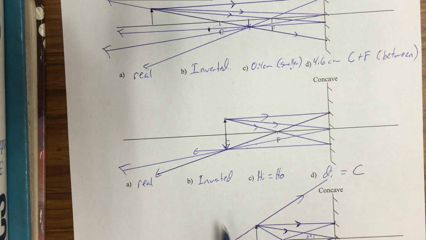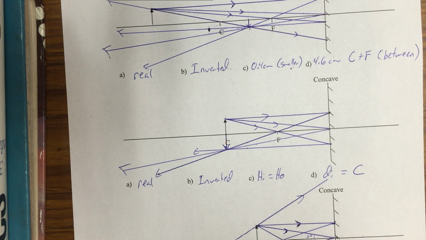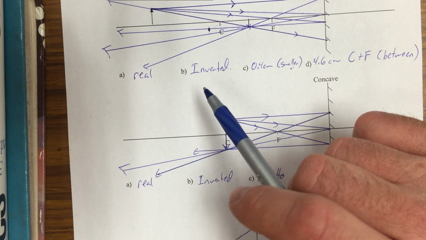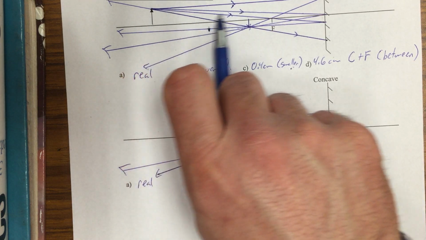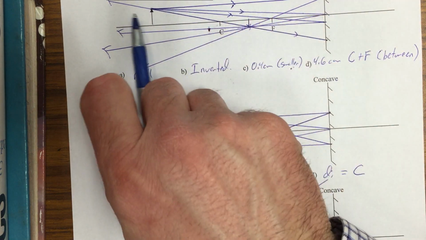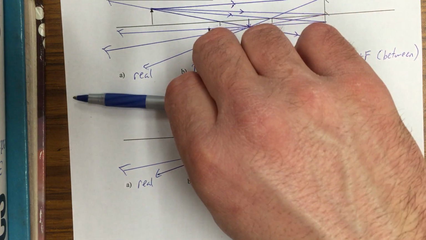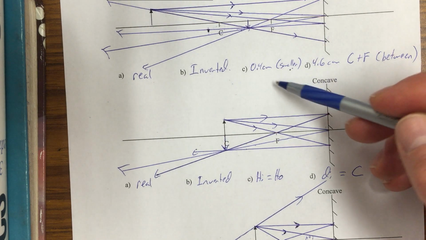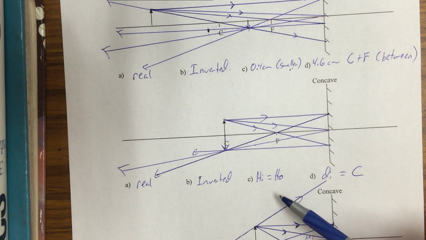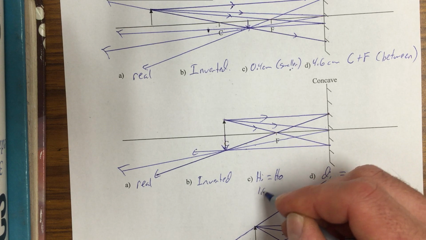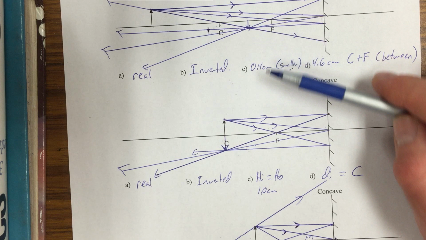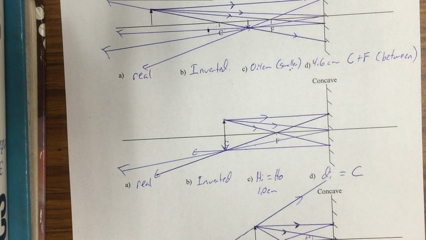We continue to move that object inward. As we move that object inward, we notice that our image continues to move out. So they are inversely related. Do you understand that? That DO and DI are inversely related. As DO comes in, DI goes out. As DO gets smaller, DI gets larger. The other thing we can notice is that we had an HI of 0.4 centimeters, then an HI of 1 centimeter. That's what this was. And then we have an HI of 2 centimeters. Notice HI is growing as this object gets closer.